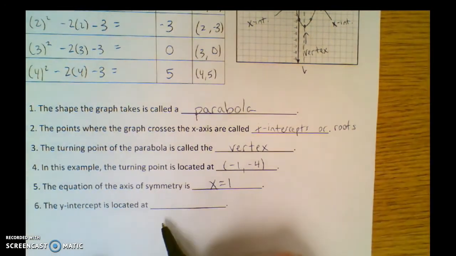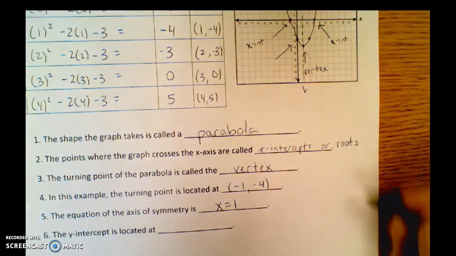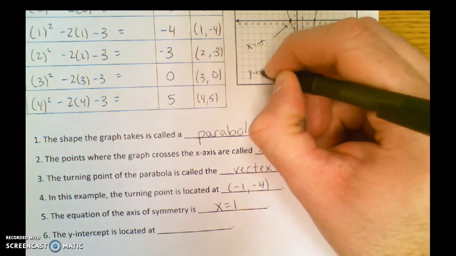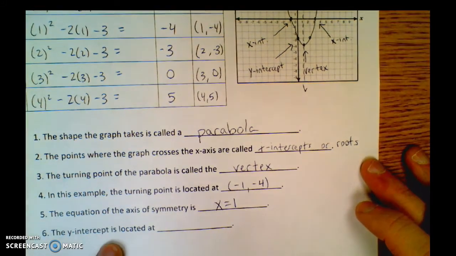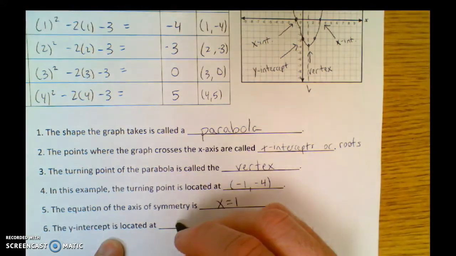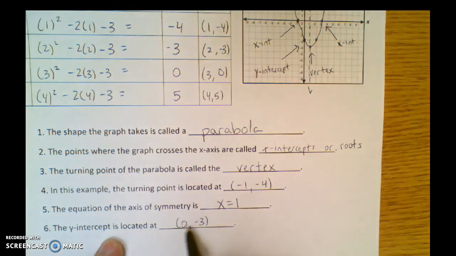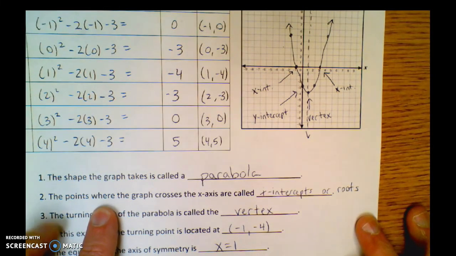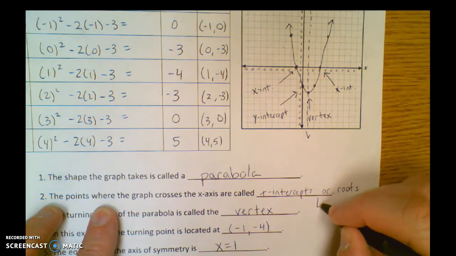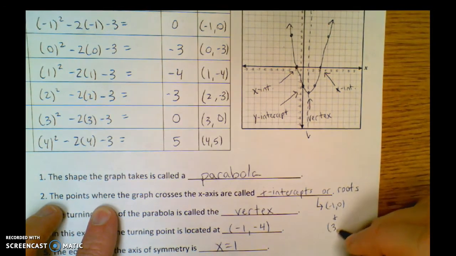And then the last piece that's new that we'll talk about is the y-intercept. The y-intercept is just like the x-intercept, except it's asking where does it cross at the y-axis. So the y-intercept here in this problem is located at 0, -3. The y-intercept is always when x is 0 and then y is the value on the y-axis. The x-intercepts are the flip. You have values for the x's and then the y is 0. So the two x-intercepts, let's write them down up here, are at -1, 0 and 3, 0.